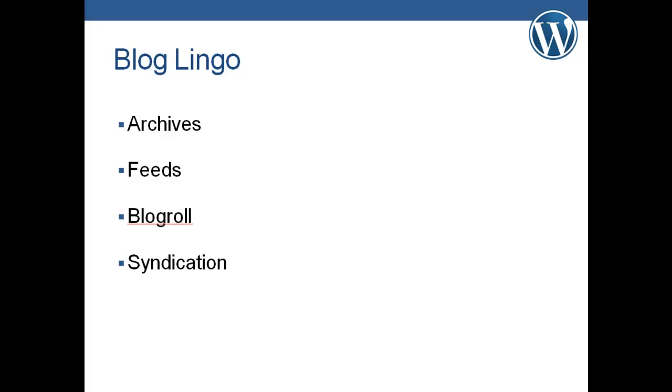So here's some blog lingo. These are just words that you'll hear once you start blogging or reading other people's blogs. You'll see these words quite a bit. The first one we have is archives, and you probably already know what that is. It's not specific to just blogs, but archives is just a group of records or a group of posts that are related in some way, usually by date, usually by month or year. Usually you'll have an archives widget on the side, and it may have January 2013, February 2013, just different posts that are organized by date.